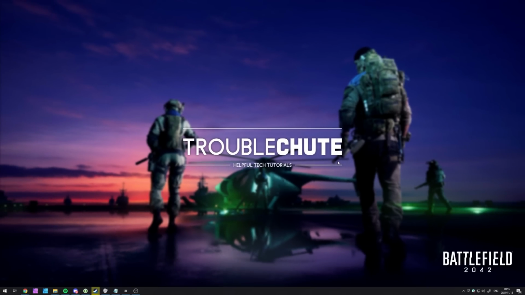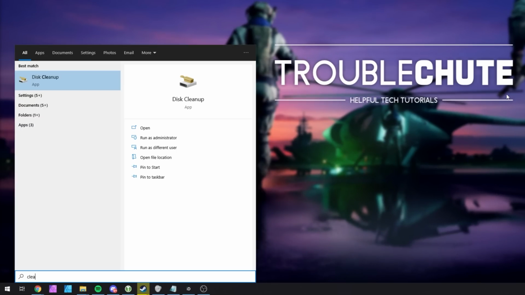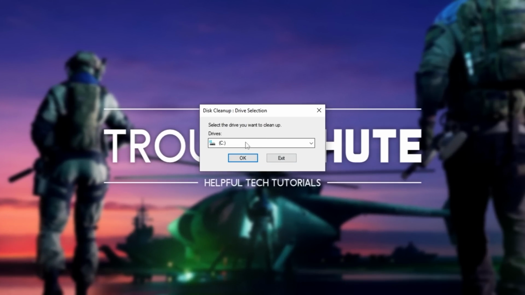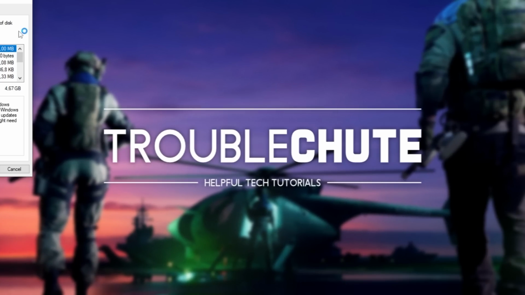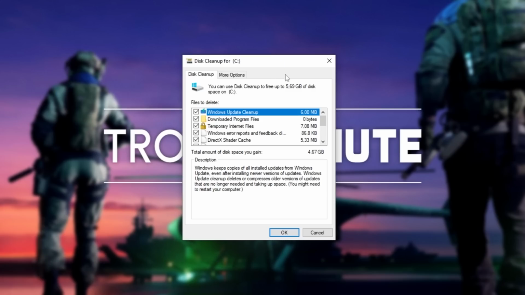Now, let's go ahead and do some general cleaning on our computer, which is always a good idea. The more hard drive space you have, especially if you're really low on it, the better the FPS you can get. The same applies for SSDs. Head to Start, and we'll type in Cleanup, where we'll run this cleanup as administrator. Select C drive, the one with Windows, and then click OK. Wait for it to scan, and after it's scanned all the temporary files on your computer, you'll see a list of them here.